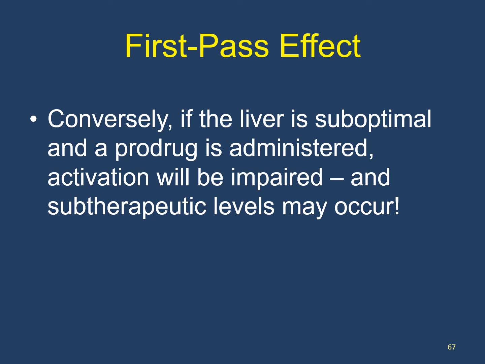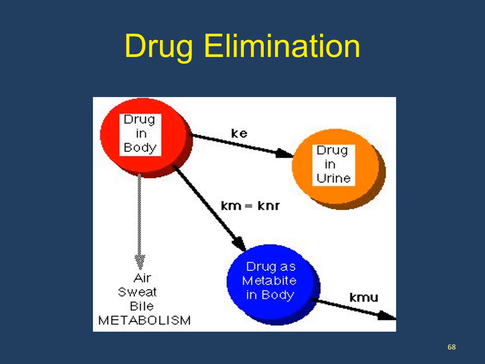Finally, as we wind down on this conversation, we do have to spend a few minutes talking about elimination. So elimination is just how you get the drug out. Most of the time it comes out by way of urine. It is metabolized as we just discussed, and it comes out in the urine. Sometimes it is metabolized to a different compound that is then used for some other purpose in the body. It is metabolized to an inactive metabolite and then broken down and used for some other purpose. And sometimes you exhale it, sometimes you sweat it out, and sometimes it is recycled through bile. So it's not just urine, although urine certainly is the big one.